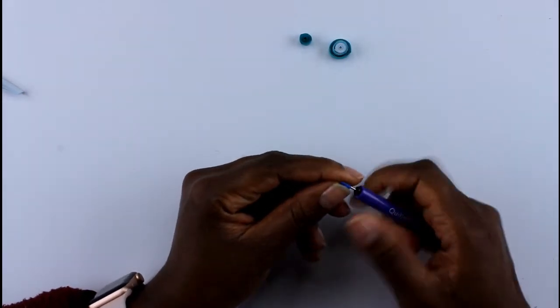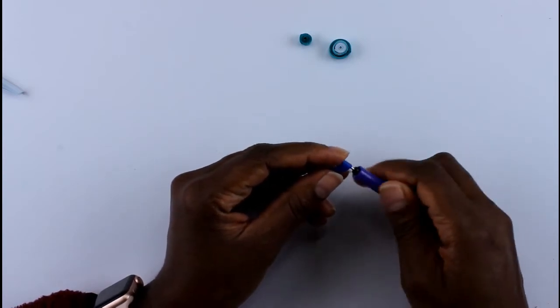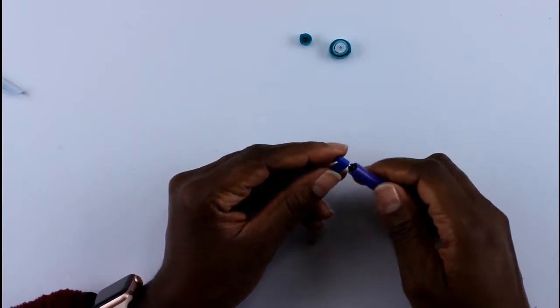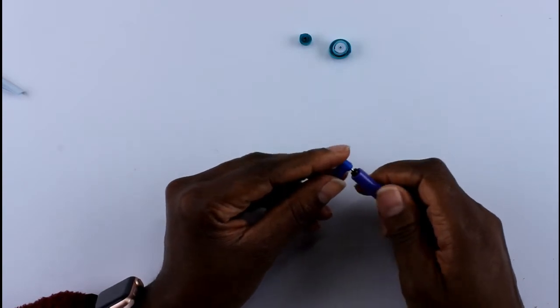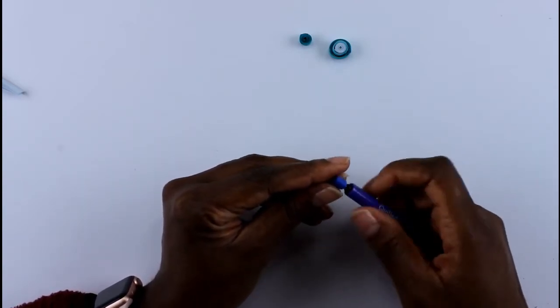So what you're gonna do is you're gonna make a coil. Just do the exact same thing that you did before. You're not gonna make this very tight. Just do it as loose as you can while still keeping it together. So you're gonna go ahead and do that.